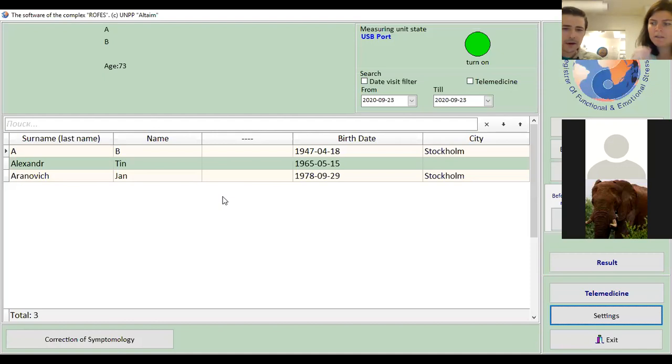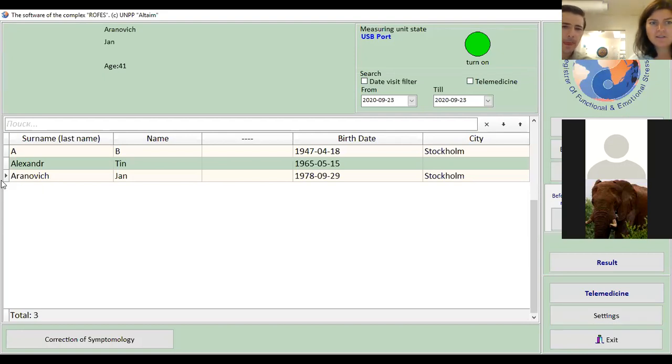Share the screen. Multiply partition, participants. No, this. Yeah. So I hope you can see our screen now. Yeah. Very good.